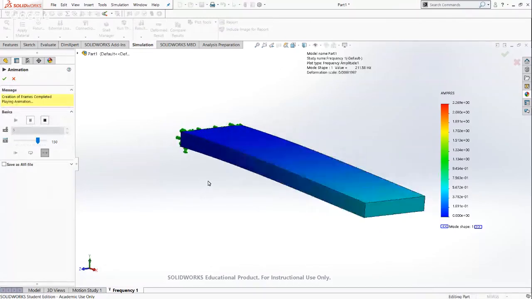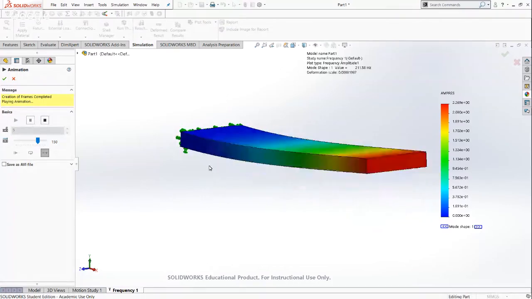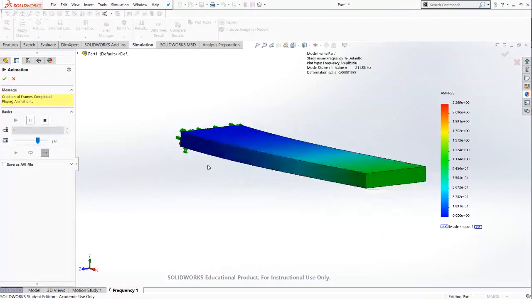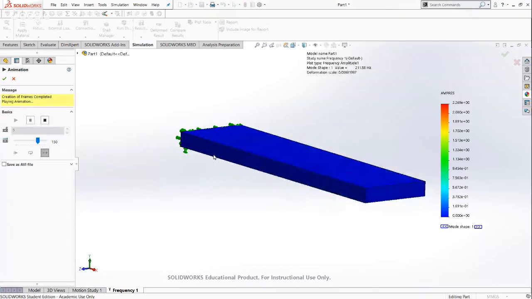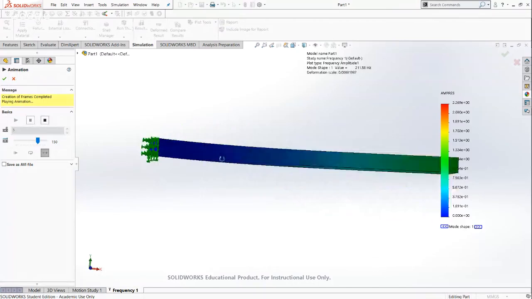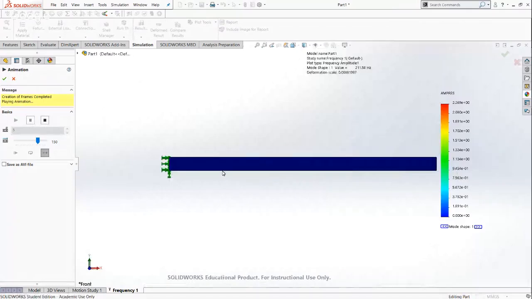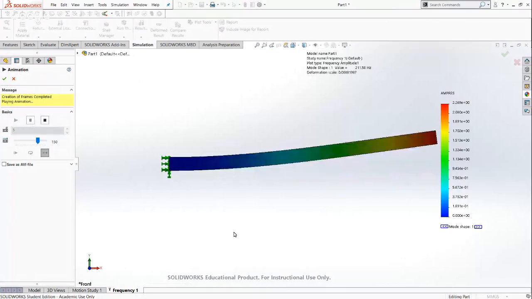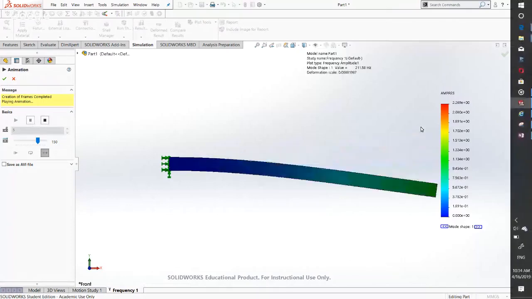That's what I would call, looking at my reference triad down here, X, Y, Z, a bending mode in the X, Y plane. How many heard what I said? How many understood it? That's a bending mode in the X, Y plane. You see that? There's a front view for the XY plane. See it? XY plane right here. Everything's happening in the XY plane.